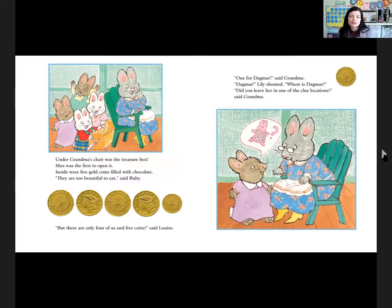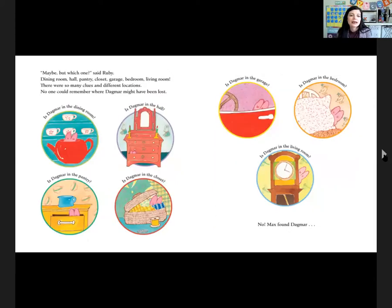"They're too beautiful to eat," said Ruby. "But there are only 4 of us and 5 coins," said Louise. "One's for Dagmar," said Grandma. "Dagmar!" shouted Lily. "Where's Dagmar?" "Did you leave her in one of the clue locations?" said Grandma. "Maybe, but which one?" said Ruby.